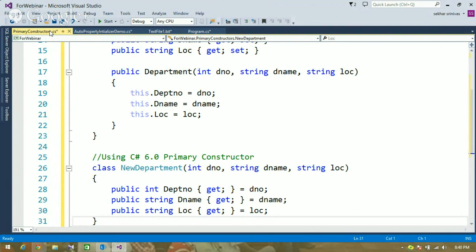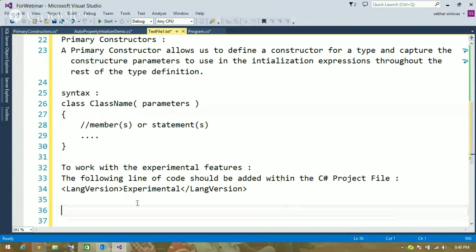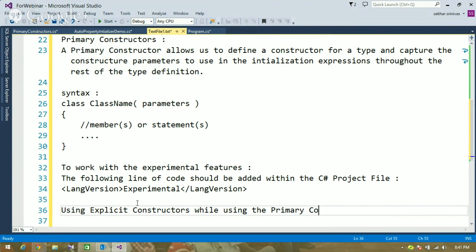So let's try to understand this. There are certain points that we have to understand here: using explicit constructors while using the primary constructors in C# 6.0.